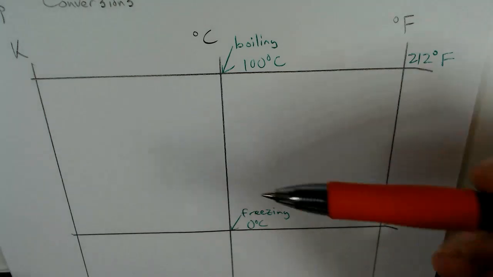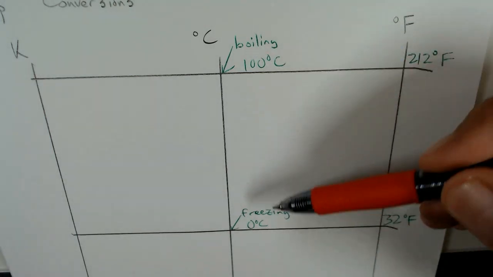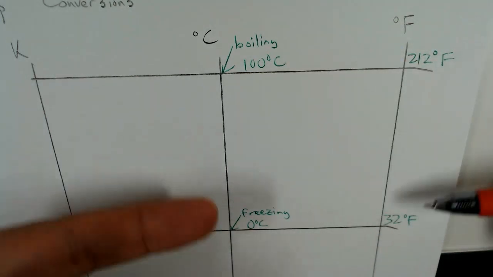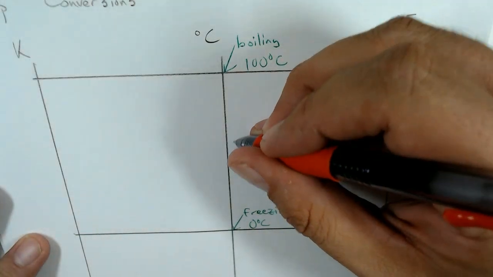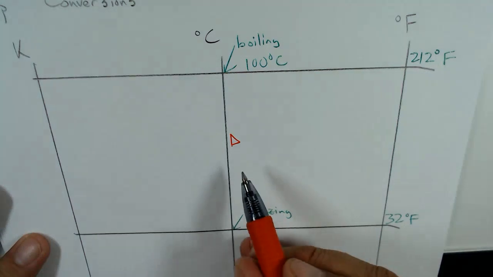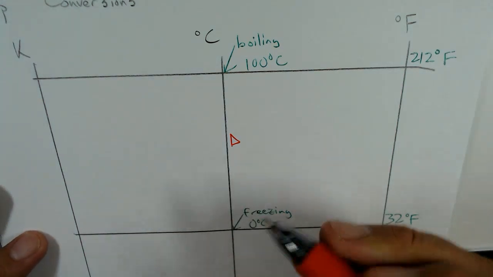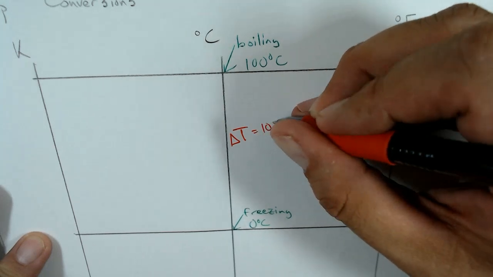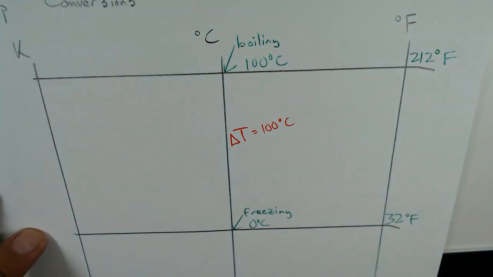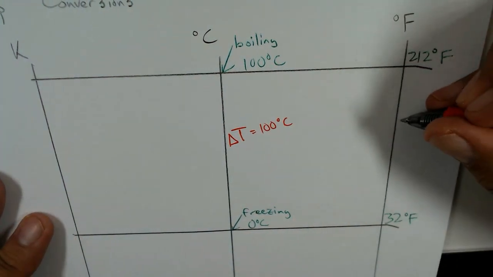So we have a 32. And the other thing that comes from the equation is how far of a distance they climb in the same amount of actual temperature change. So here the climb was, so the change, we use that symbol in chemistry, the triangle. So the change in temperature here is 100 degrees C. And then what's the change here? Looks like 180 is the difference.